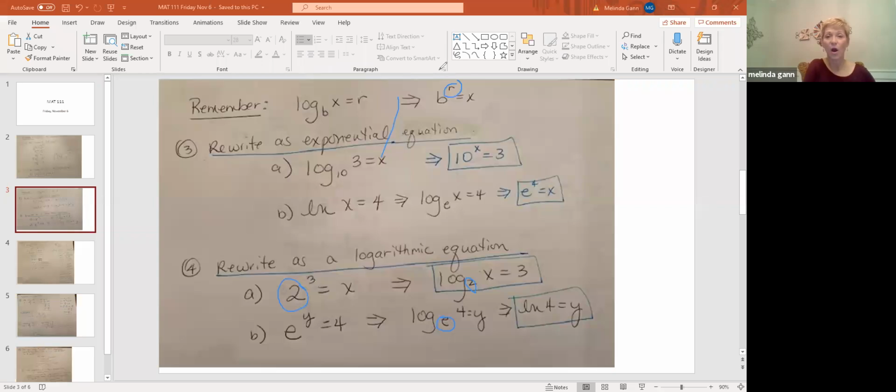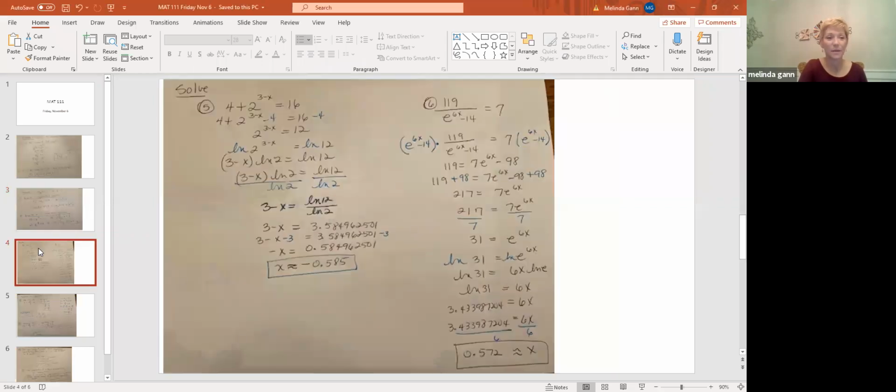So go look back over your homework, all right? And I believe a lot of that came off of section, basically, I think it was 4.3, all right? So in section 4.3 and in section 4.4 is where you did that. Okay, so make sure that you can change from logs to exponentials and exponentials back to logs. Okay, all right, look at what else you've got to be able to do for your test.